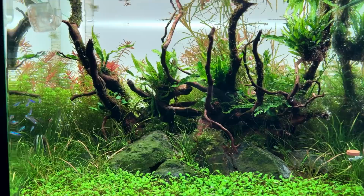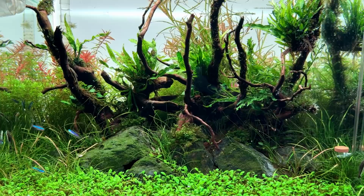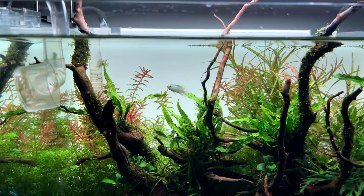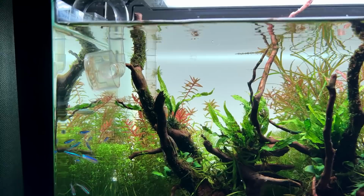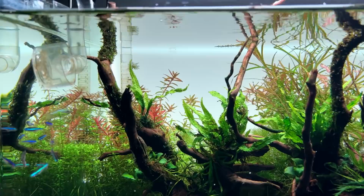Of course, these guys are instantly hiding. So let's just give them some time to adjust to this new tank, and then I'll take some beautiful shots later. There he is, Mr. Big Guy. So you can already see a little bit of that blue color, but once this guy gets adjusted to this new tank, he's going to get a lot more blue than this. He's keeping it down right now, but he has this huge mohawk. His back fin is huge.